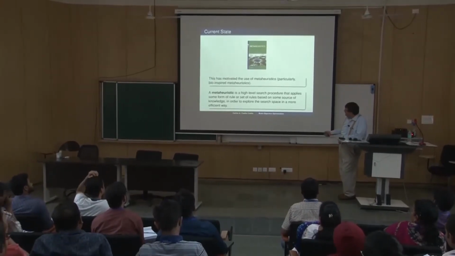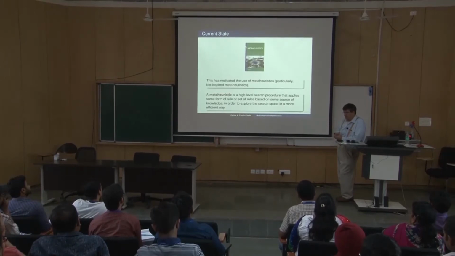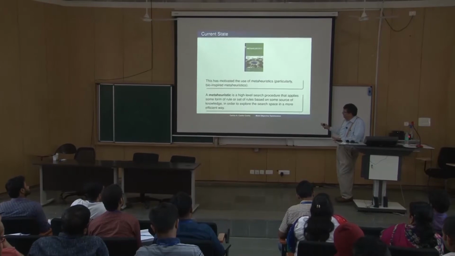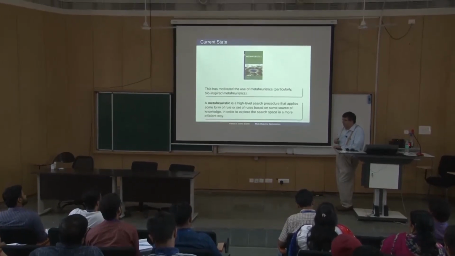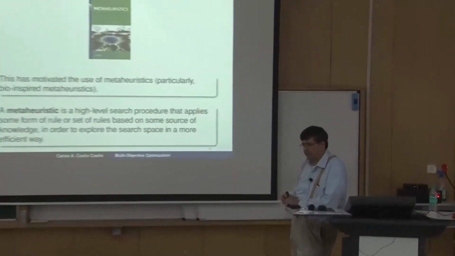There are deterministic metaheuristics and there are probabilistic metaheuristics. There are of the two types. Here, most of the ones we will see are probabilistic. We will talk about taboo search. Taboo search is not probabilistic, but all the others are probabilistic, which is bad in a sense because we cannot guarantee convergence.